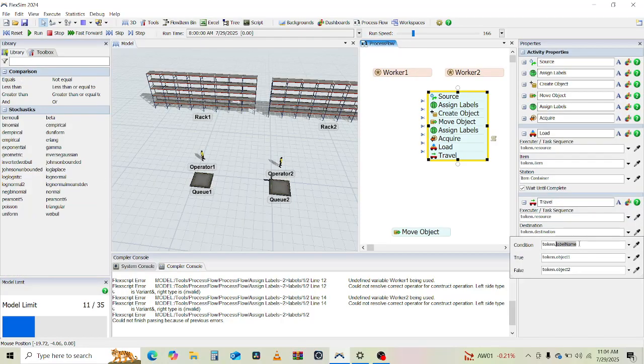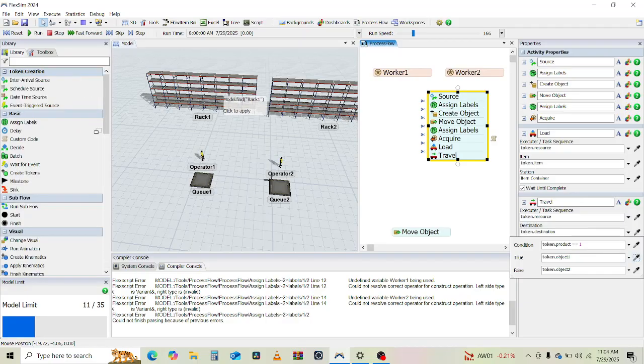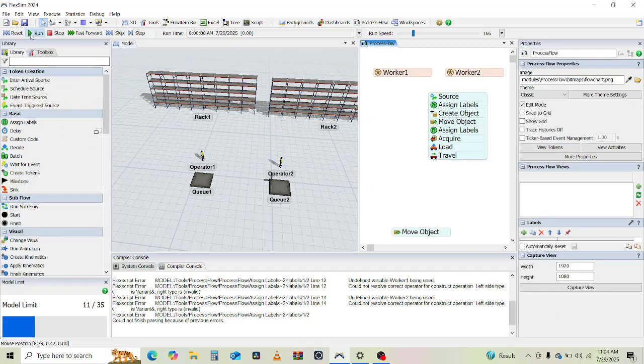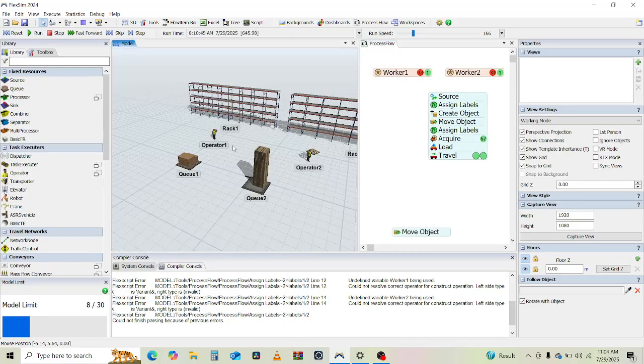So if product equals to 1, it will be stored in rack 1, but if not, then it will be stored in rack 2. So after going, let's see. Okay, I can see they have traveled to the racks.